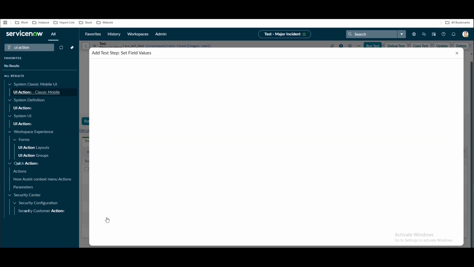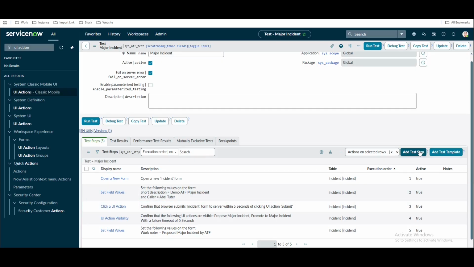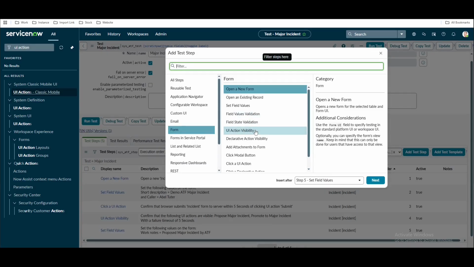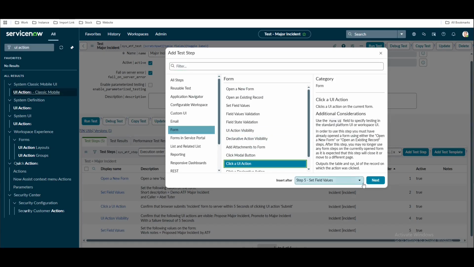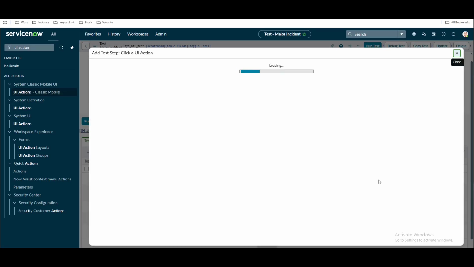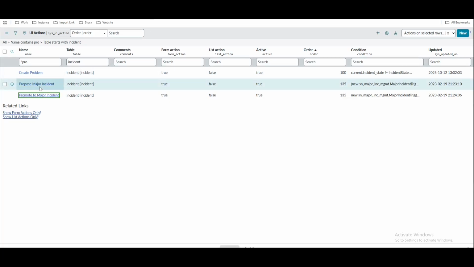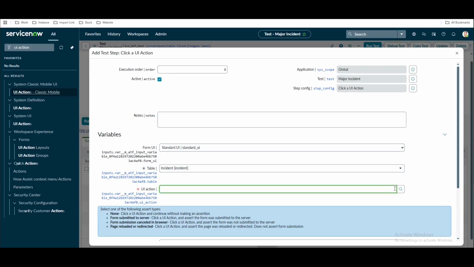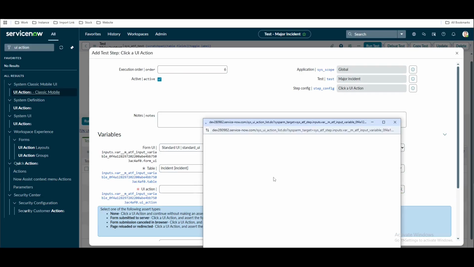So I first set the work notes and then I will click this button. Okay, so I'll click this add test steps, and then here I will click this UI action, click next. Now I'll first click the propose major incident, copy sysID, and then I will select this UI action.